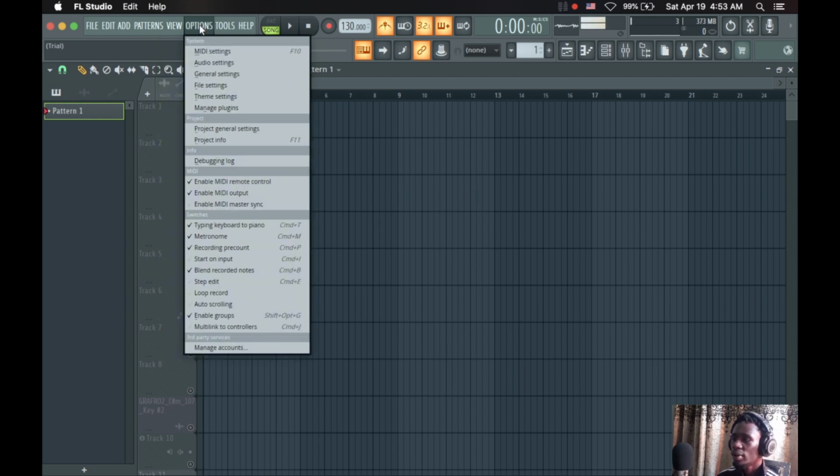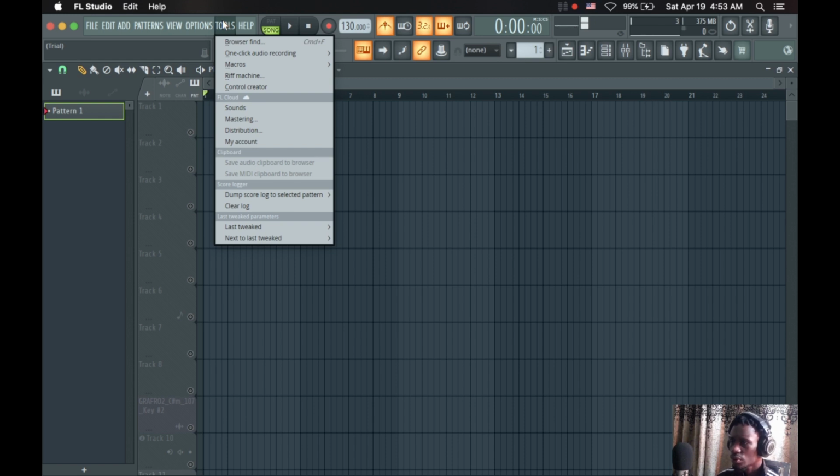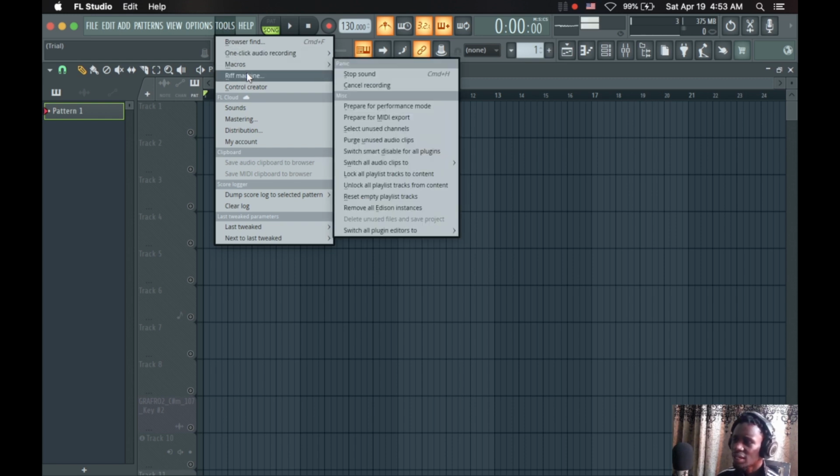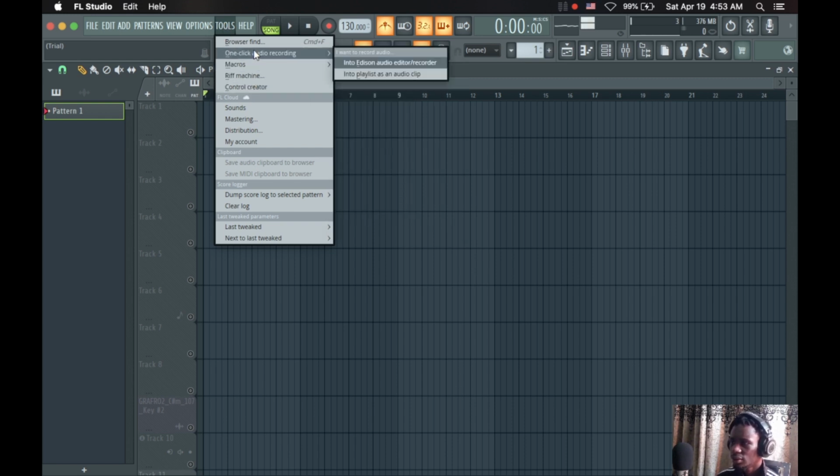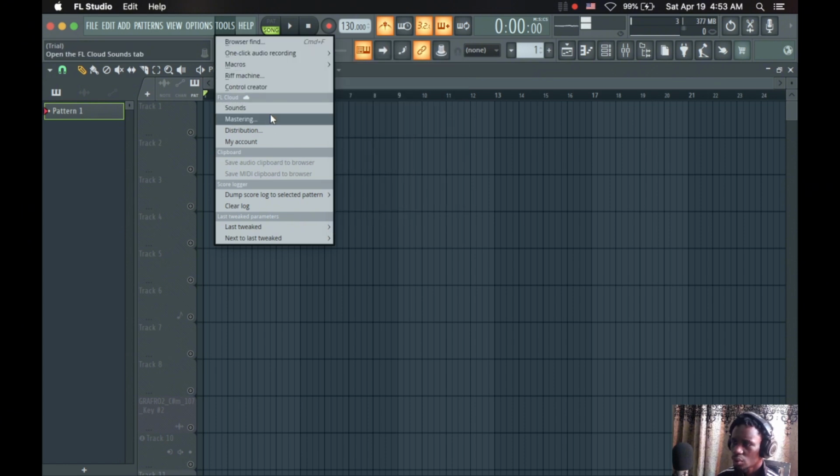Okay, we have options. This is where you set up the MIDI settings, audio settings, general settings, file settings, theme settings, manage plugins, project general settings, project info, debugging log, all these things. And tools: this is another layer of settings where you get to control so many things.